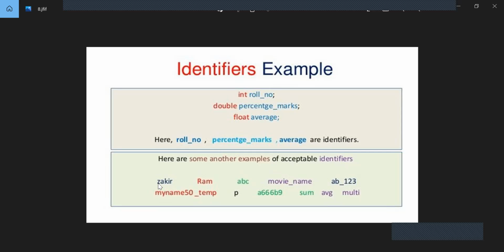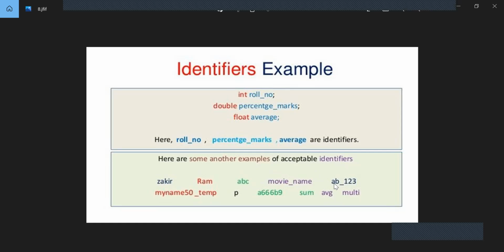That is the first constraint: an alphabet or underscore. A variable name should not start with a digit.